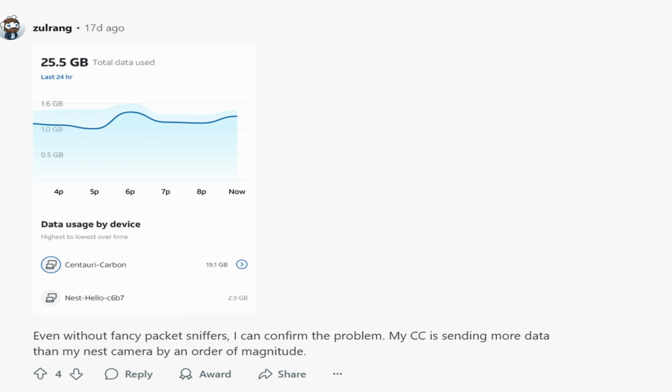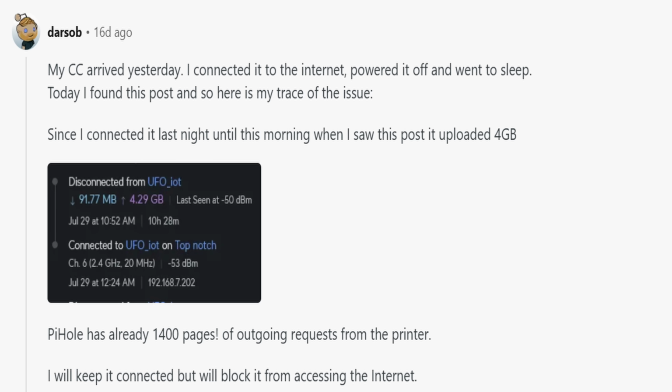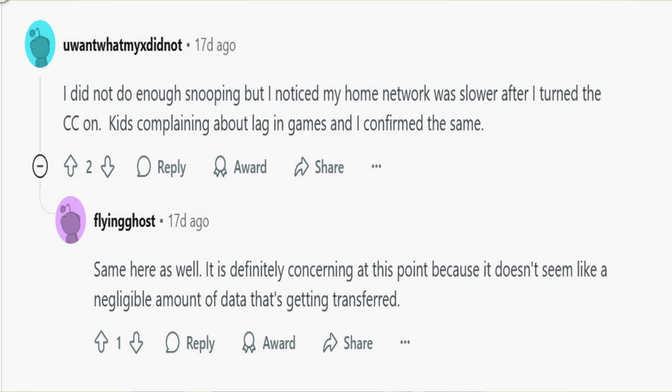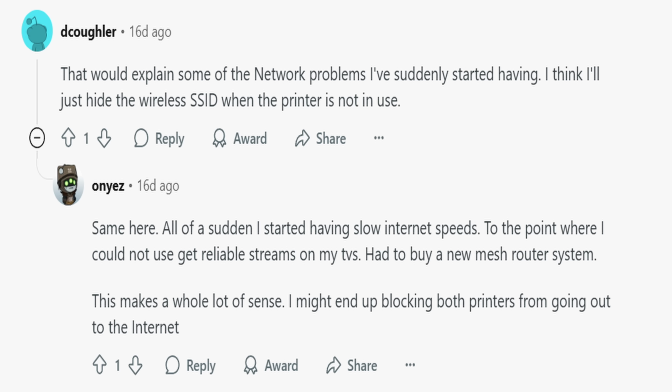Now, this isn't an isolated incident. If you actually look at the comments on this Reddit post, maybe they're just feeding this guy. But at the end of the day, if you read them, you use the principle of charity by reading and taking everyone for their word. Then you look at it, and it's actually quite concerning how many people are having this happen. This is primarily concerning to those who are on a limited data cap. So if you have a limited data cap and you wasted 140 gigs on your 3D printer uploading stuff while you weren't even using it, that kind of sucks.